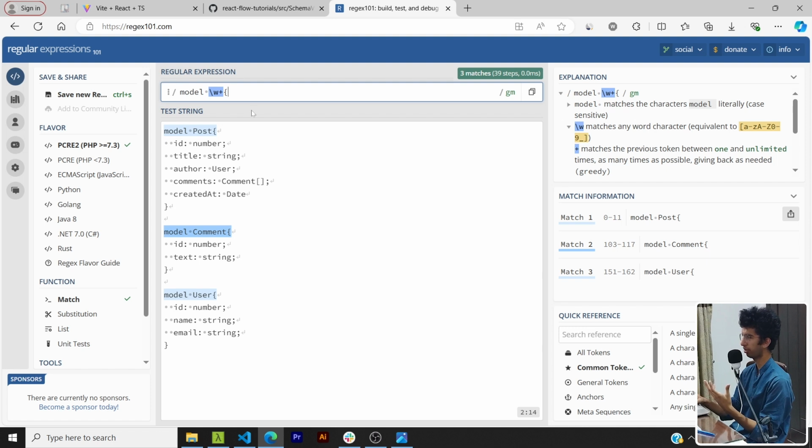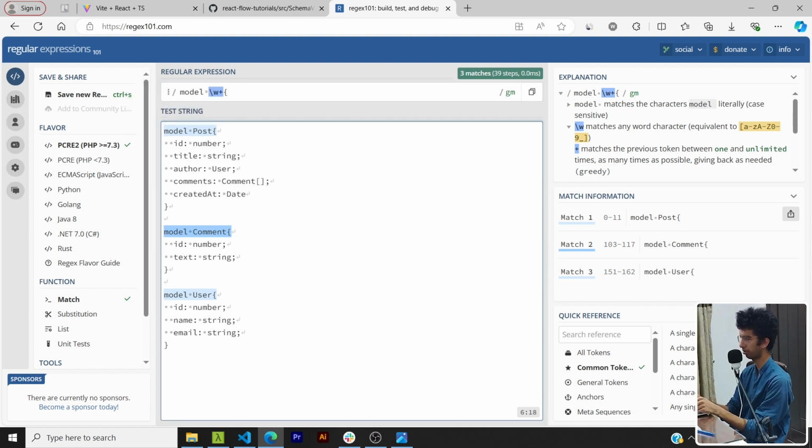Then I'll basically build a dictionary or a collection of characters or character types that are present between this curly brace and this curly brace. So we can see that there are word characters. We can see that there are opening and closing braces, then semicolons, then colons, spaces, word boundaries, etc. So I'll basically add that.